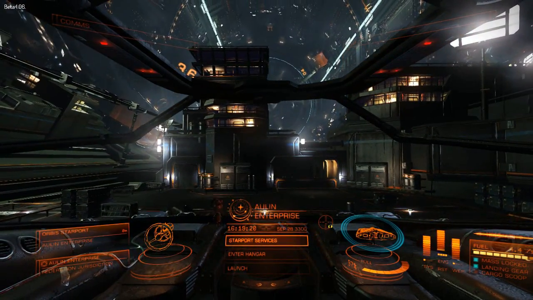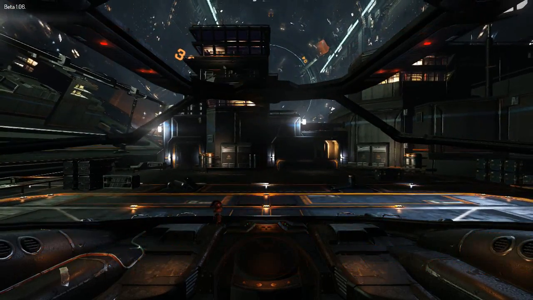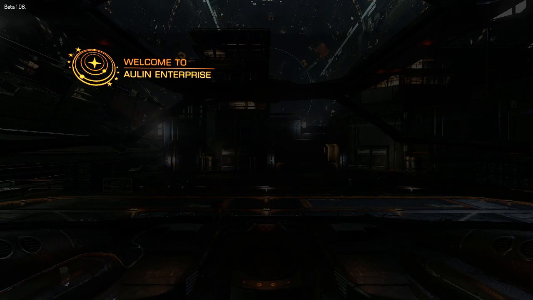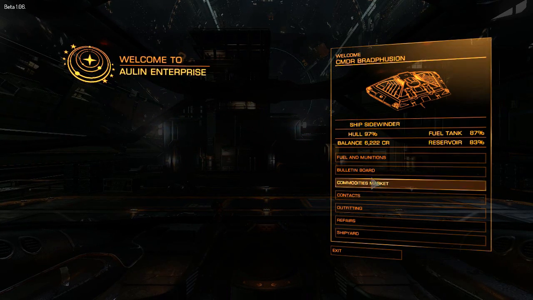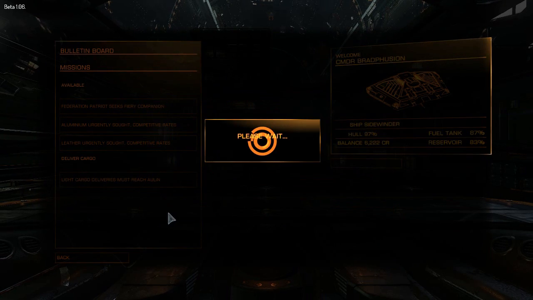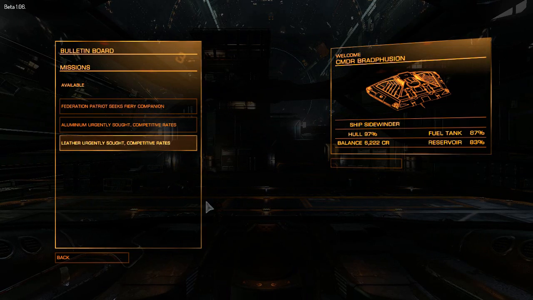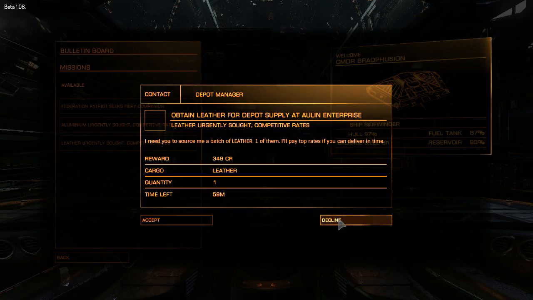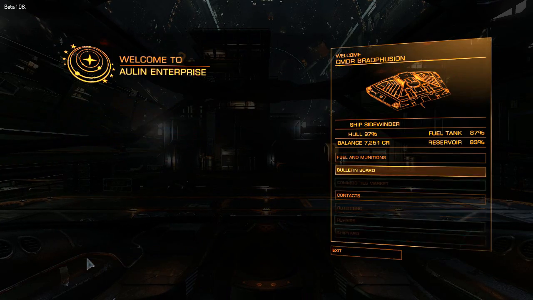Okay, so now engines are off. Okay, good. So what we're going to do is go to Starport Services and deliver the cargo that we've been carrying this whole time, which is the leather. So we're going to go to the bulletin board here to hand it in, and we're going to do the light cargo deliveries. We'll give cargo, and then they'll give us the money. So leather urgently sought. I could have had it in the leather. Oh, good God, that would have been nice. But they only pay you 340, which isn't too much. I probably would have liked to have done that instead, but I did just give them leather anyway via the quest system. So that's alright.